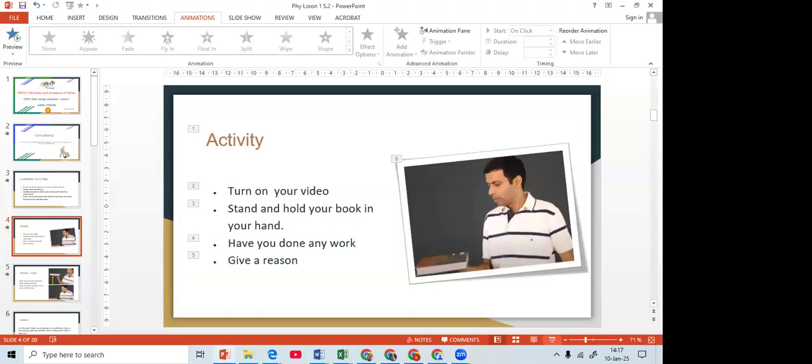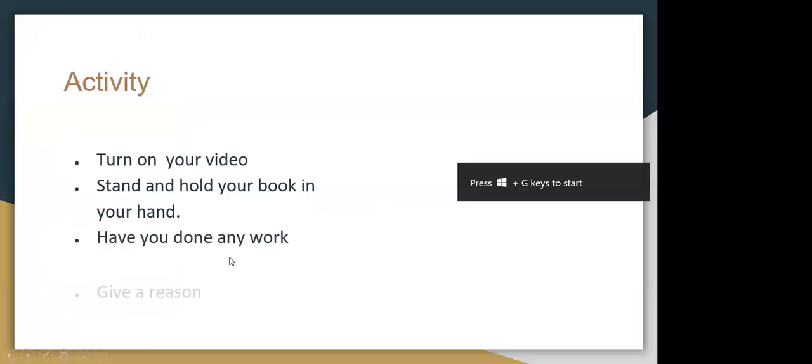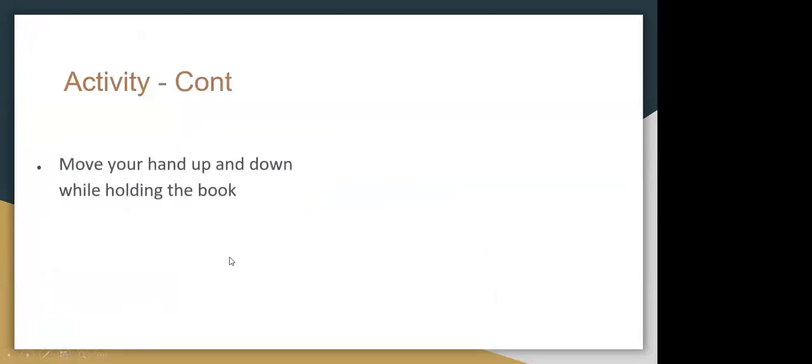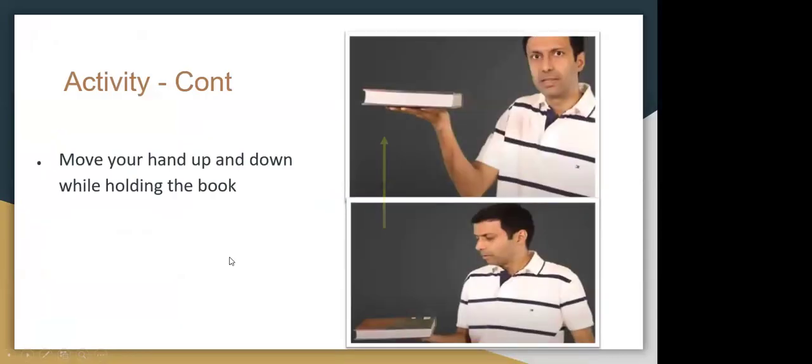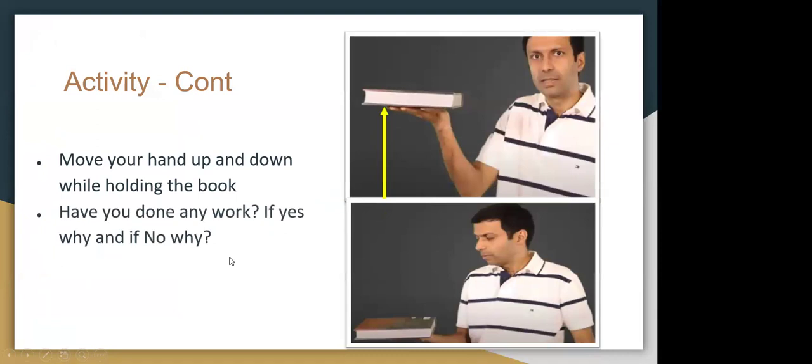Okay. So we are going to go back to our lesson. So now, what you are doing is what I want us to learn today. Under what circumstance should we say that someone is doing work, and under what circumstance is someone not doing work? We may have people here who are not doing any kind of work, and we may have people that are doing work. Now, this was the activity. At first I told you to have your book, and after having your book, I asked you, so now when you are holding your book, like the picture below, you are not doing any work. So when you just hold your book stationary, a book, we shall call it an object.